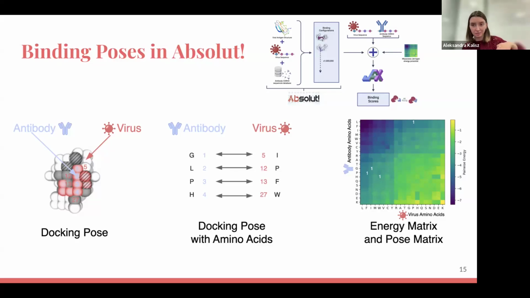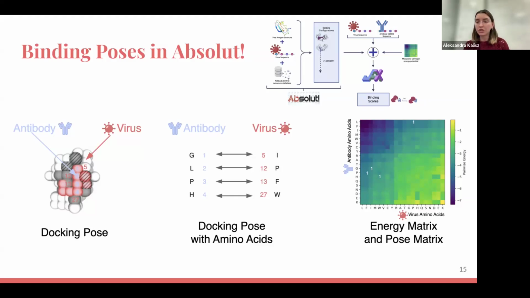And there are millions of them. And then we take a minimum over all of these poses, and we assume that the minimum energy is the binding energy. That is because we're assuming that the minimum energy conformation is the conformation that the antibody and the antigen would actually fold into.